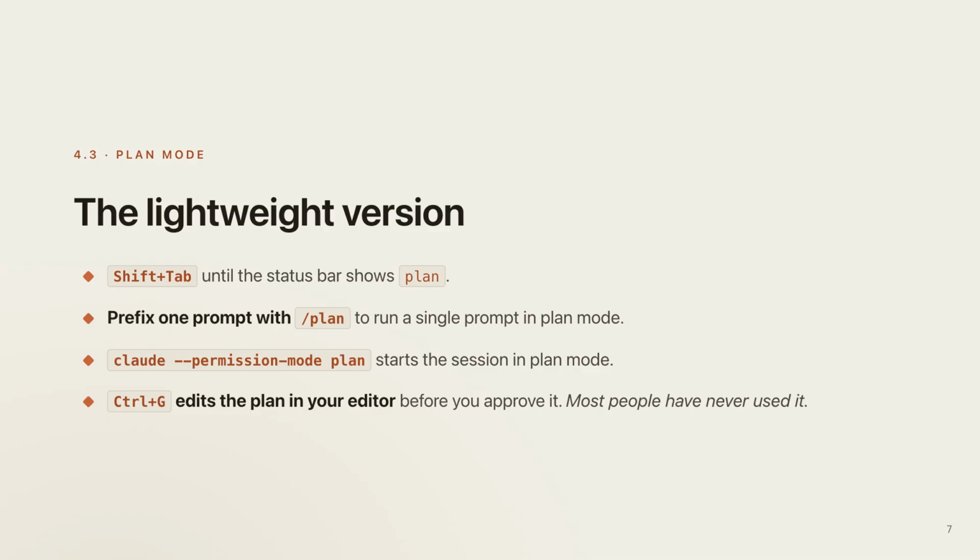Not every change earns a full interview round. For the rest, plan mode does the same job in miniature. There are 3 ways in. A. Shift tab cycles the mode until the status bar shows plan. Prefixing a single prompt with /plan runs one prompt in plan mode without changing the session mode. When starting up, you can use claude --permission-mode plan, which starts the whole session in plan mode.